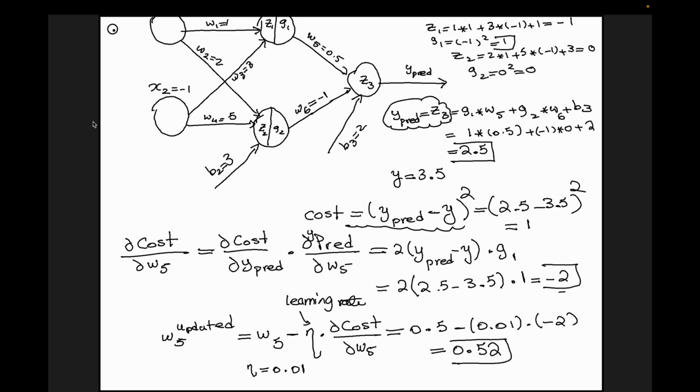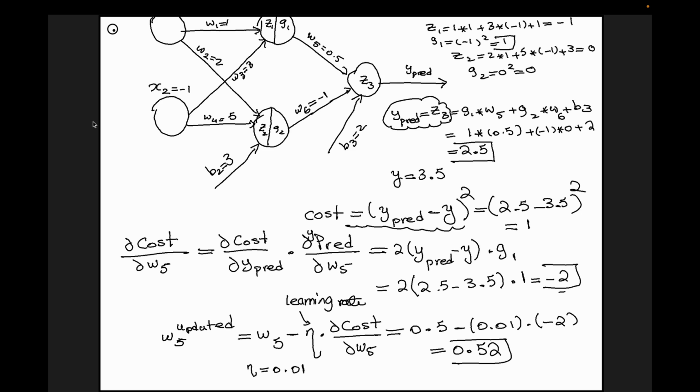As you can see, you can easily update W6 and so on. But since G2 was 0 in that case, that would have been 0. Again, that's one of the reasons we don't want to use something that adds up to 0. But in this case, since we are only updating the top part, that's totally fine. A side note: one of the reasons we have to make sure we use random numbers at the beginning of initialization is to not get into 0 numbers like this, because the weights are not going to get updated. Of course you can have 0 for different inputs. This is only one example. For other observations it doesn't come to 0, but in this example, if I want to update the weights based on 0, I wouldn't be able to.